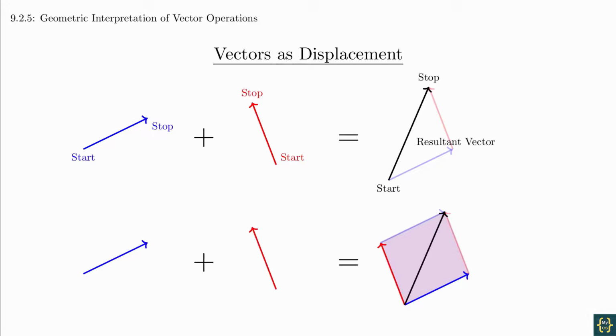There's another picture of this that you will see, which is the parallelogram law for adding vectors. For this, you put the tails together and use the vectors as the side of a parallelogram. Then the resultant vector is the diagonal starting from where the tails are joined together. This picture has a number of applications, especially in linear algebra, so it's good to be aware of it. At least for getting started, I found that more students tend to gravitate towards the idea of movement, but it's important to be aware of both.